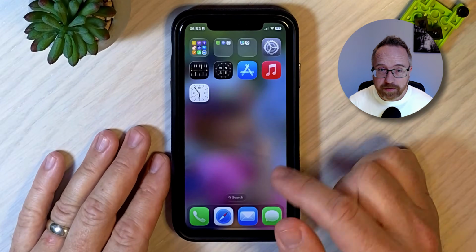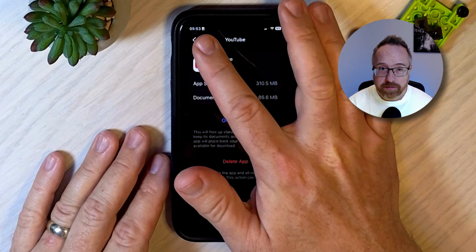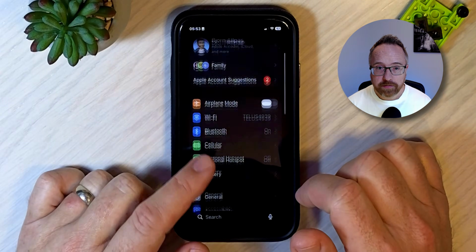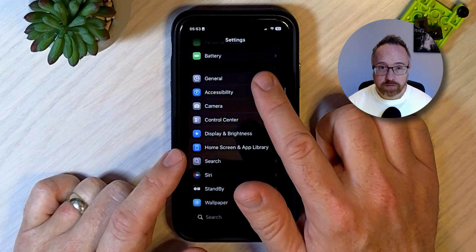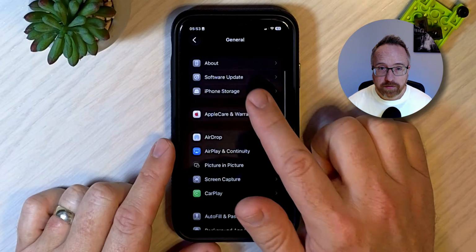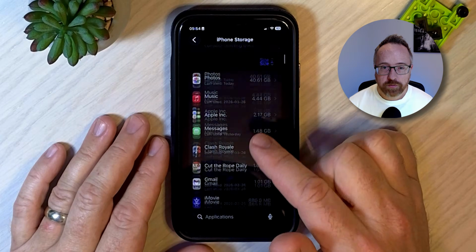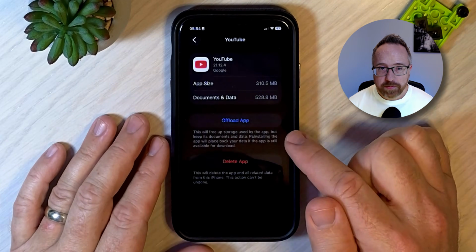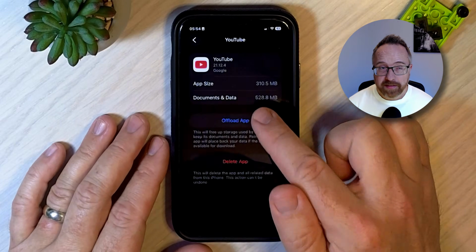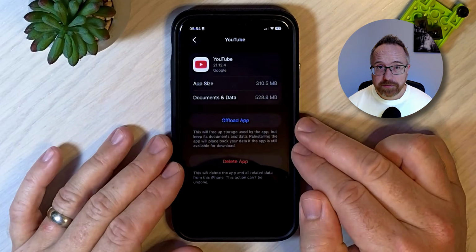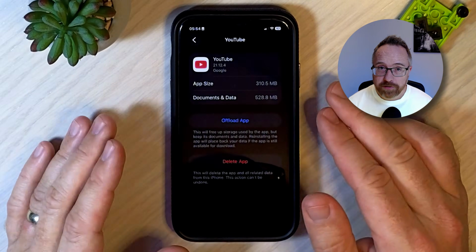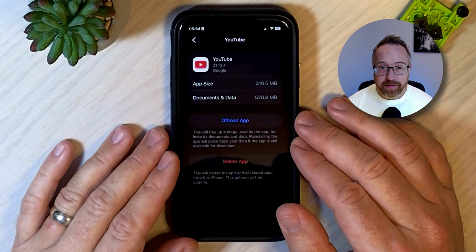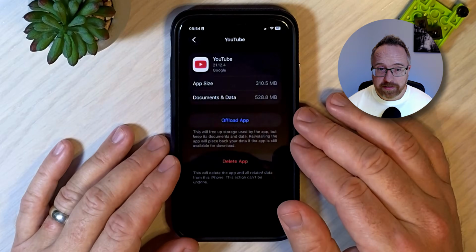If that doesn't work, try going to settings, go out to the very beginning of the settings, so you're in the general settings here, and then go to general, iPhone storage, and then scroll down and there's YouTube right there. Tap on that. We see we have here a bunch of documents and data. That's cached information. Sometimes it caches error pages. It's not its fault, it just caches stuff. So don't blame it, it's just how it works. And that's not just YouTube, it could be any app that caches error pages.